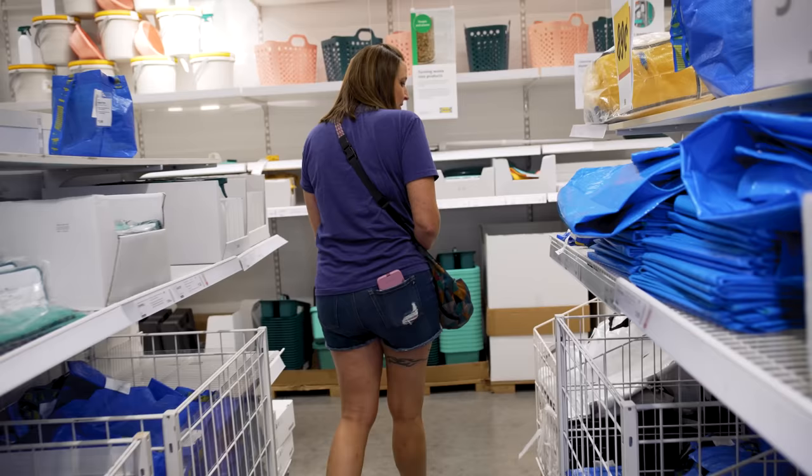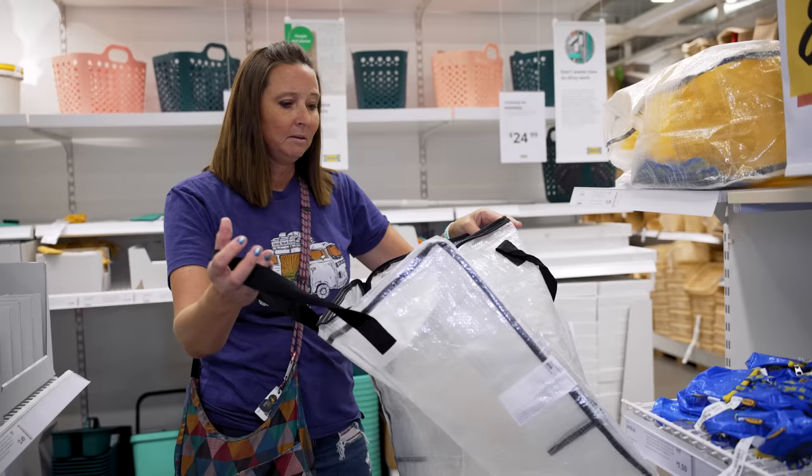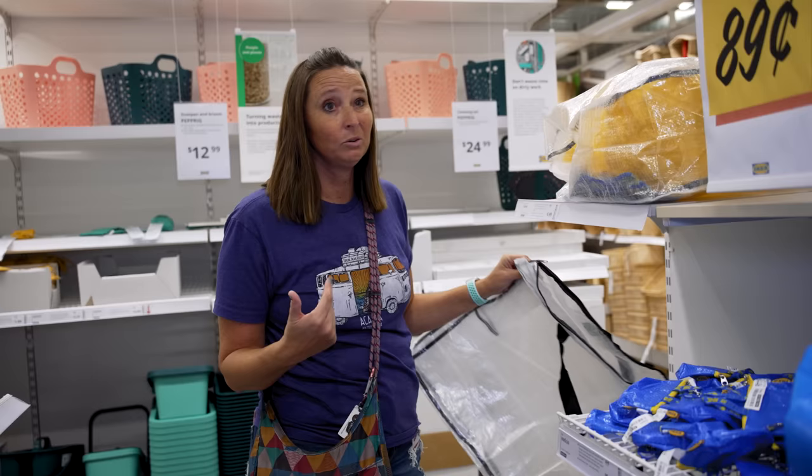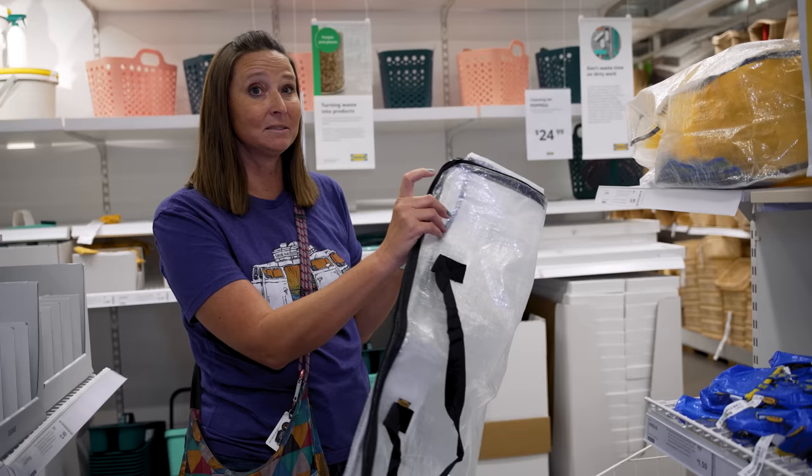Oh, this is new. The Dimpa. It's like a giant Parkla in a way, but look at this. Blankets, like all sorts of winter coats. That's the other thing when you're in an RV. A lot of times if you're full-time and you have things that are seasonal for one season, you will put that away while you're using things for the other season. And so things like this that you can use to store coats and hats and bigger things that you're just not gonna use all the time, but has a zipper on it, keeps the dust off and everything.